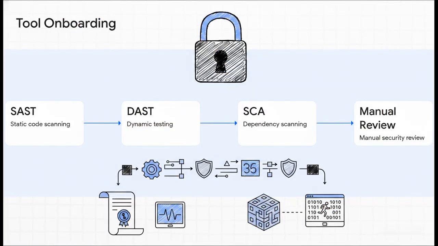Now remember those dynamic rug pull attacks we talked about a minute ago? To prevent those, you can't just let any random tool connect. You need a formal, rigorous tool onboarding workflow. It usually breaks down into 4 steps: static code scanning, dynamic testing, dependency scanning, and finally a manual security review. On top of that, you need cryptographic manifests. Basically, every tool must have a signed manifest verifying its description and hash right at load time. This is how you guarantee that a tool's advertised behavior perfectly matches what it's actually doing at runtime.